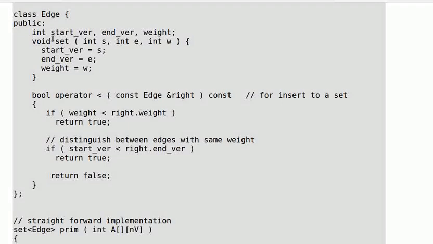We have the data members start word, meaning the starting vertex, and end word, the ending vertex. The add goes from the start word to the end word, and then the weight. We have a set function to set S as the start vertex, E as the end word, W as the weight. So, straightforward.